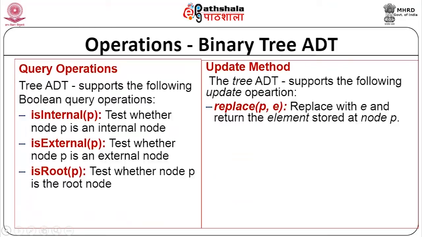Then you have query operations, normally is internal, which is similar to our general trees. Is it an internal node P, test whether it is an internal node, it tests whether it is a leaf or an external node, test whether a particular P is a root node. Update method, again the tree ADT supports the following: replace P with E and return the element stored at P.